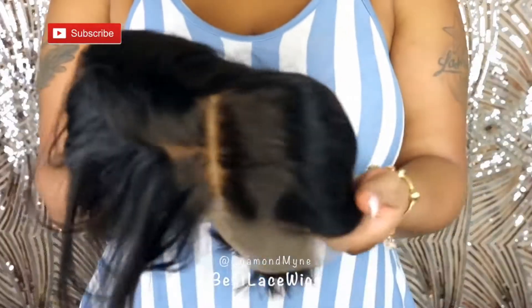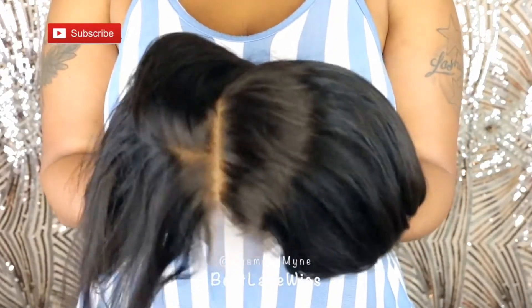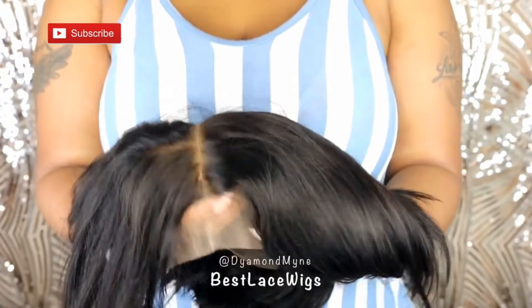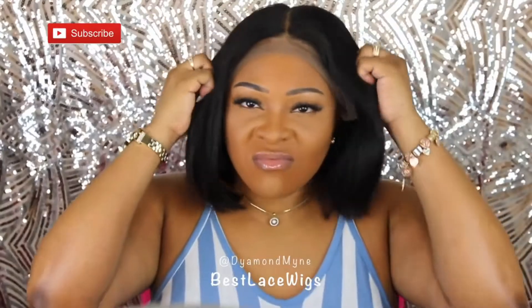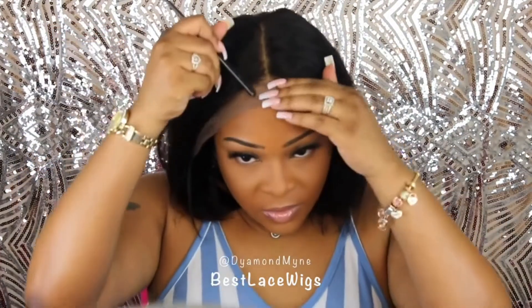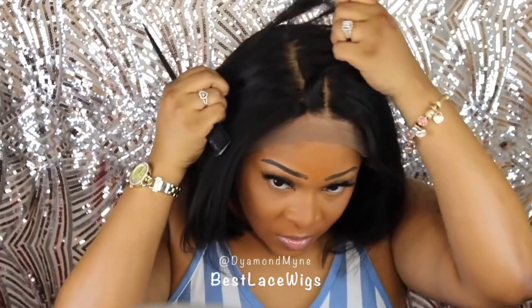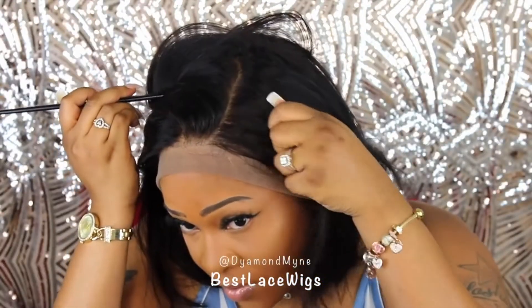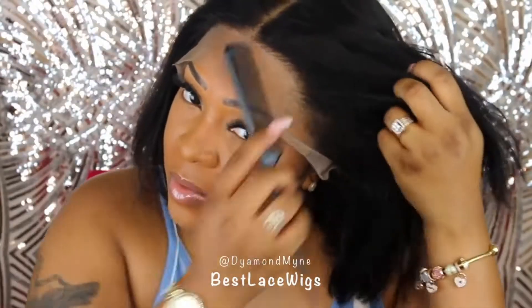So this is what the wig looks like turned all the way around — there is no stocking cap on this wig, just a piece of fabric. I really already like what I'm seeing. It claims I don't need a stocking cap, so I'm going to do this without one. This is what the hairline looks like without any stocking cap on — it does give off natural parting, and it comes with a 13 by 6 parting space, so you get a lot of parting space, which I really love.